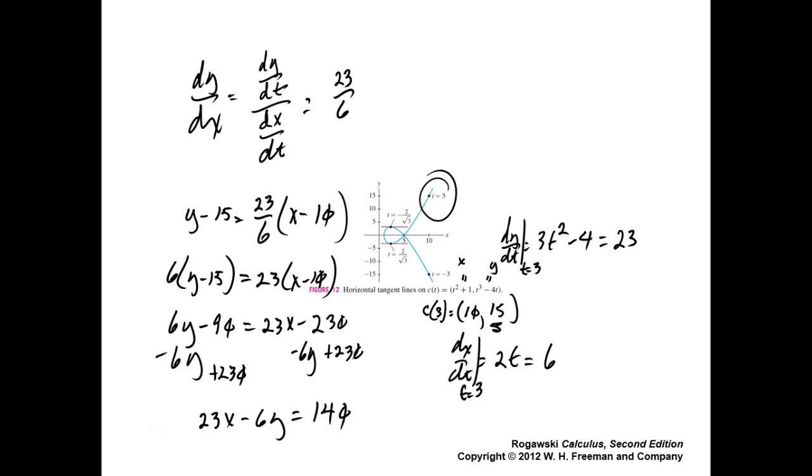You could have left it in slope-intercept form, which this isn't far off, but you still have a ways to go. That would be y is equal to 23/6 x, and then you have to do minus 230 over 6 and add 15. So it gets a little messy, but you could do it in slope-intercept form. Probably much easier to graph it from that form, but let's see what the book did.